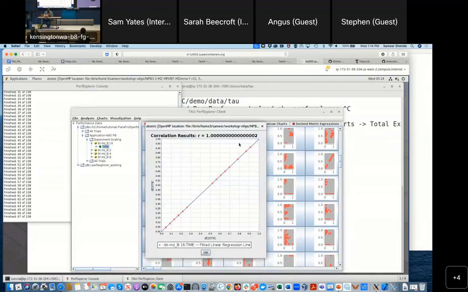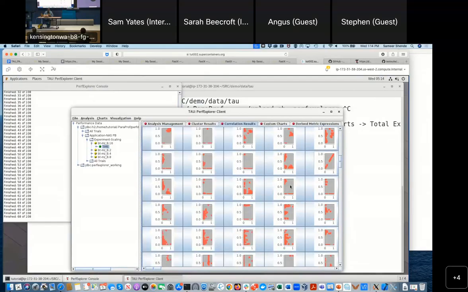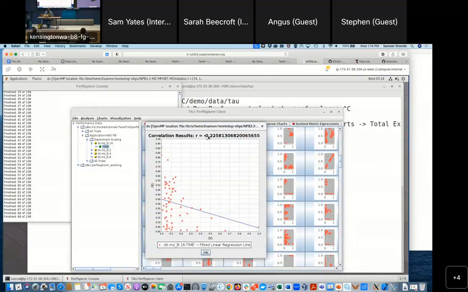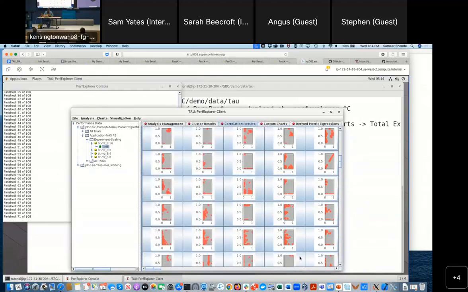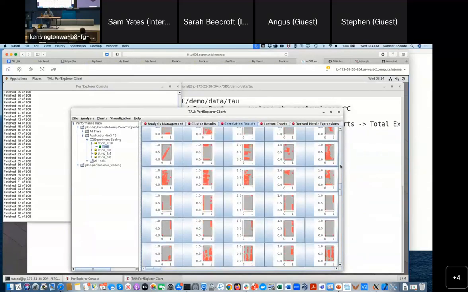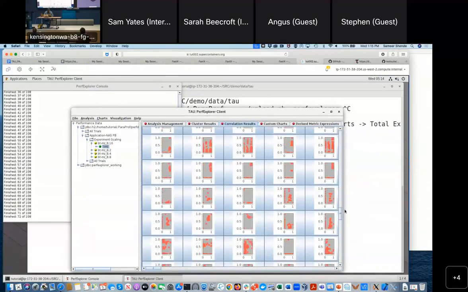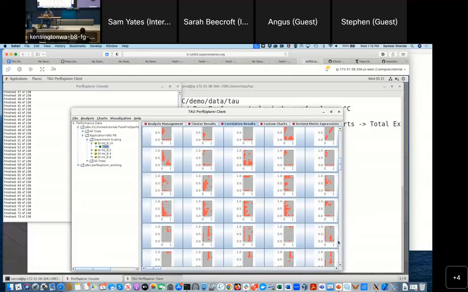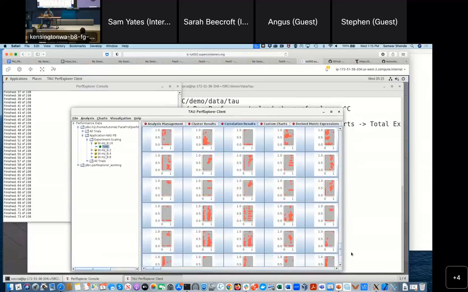Okay, this is the same thread, sorry. If I look at this one, you can see this is minus 0.22, which shows how the threads are correlating for the pairs of events. And you can see it's still doing 72 out of 100. So it's trying to get all of these results organized.